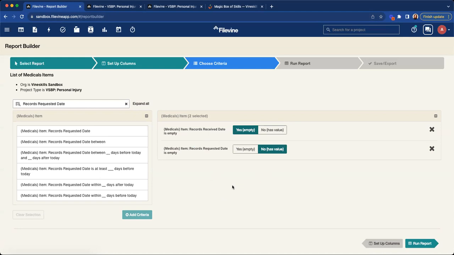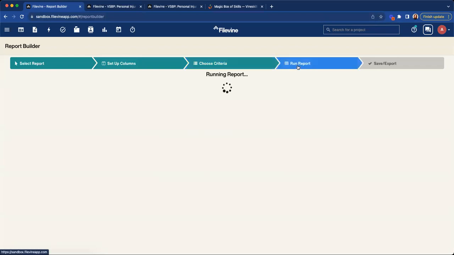Sometimes you'll get your records first, or of course, sometimes you may get the bills first. Those seem to come in a little faster. So it is best to keep these separate just to get the most accurate data. But I'm going to go ahead and run this report and see what we get.